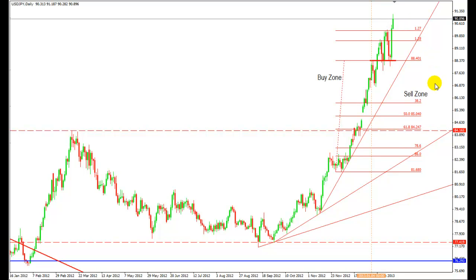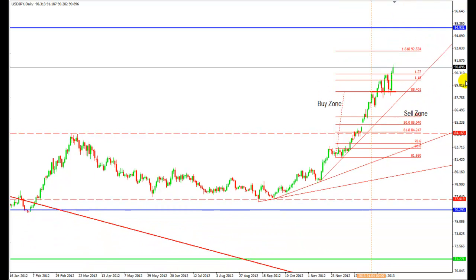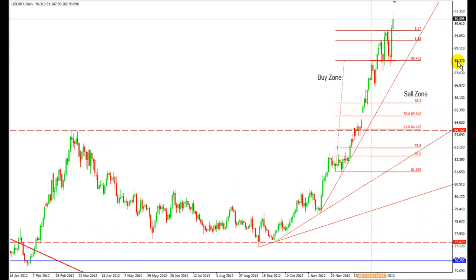I've been expecting some sort of break into this area of the sell zone for quite a long while because we've been scoring point after point, but we just don't seem to be making that move yet. So at the moment, we're still very, very strong long, and potentially this could really go. And if this actually heads for the 94.31 mark, of course, remember, we've moved from a down direction to a long direction, overall long term.